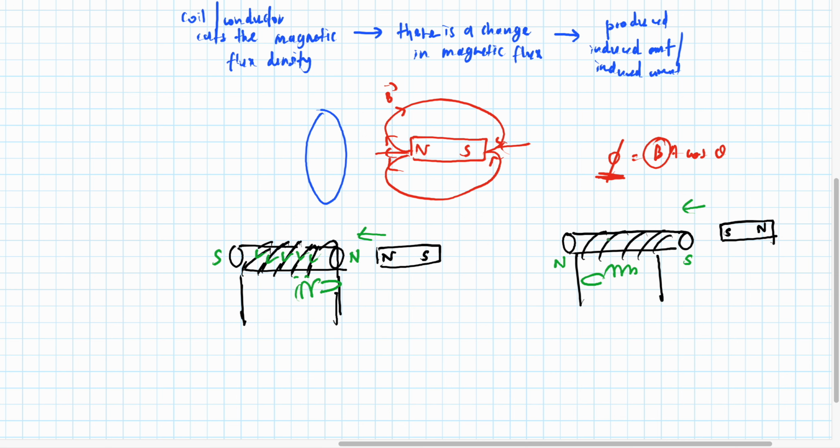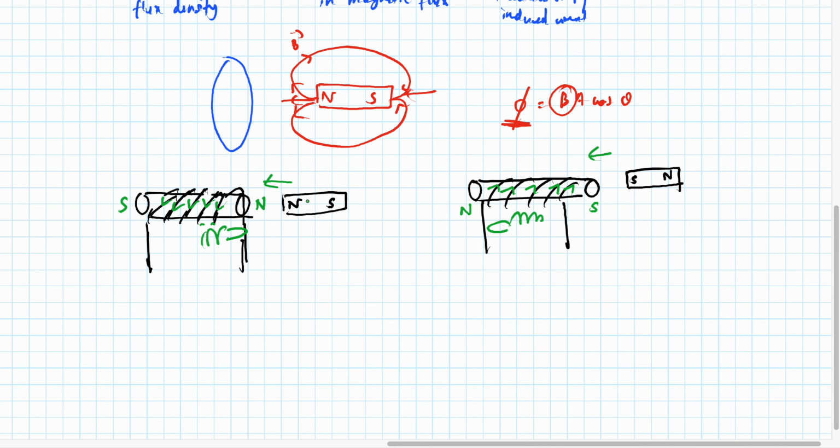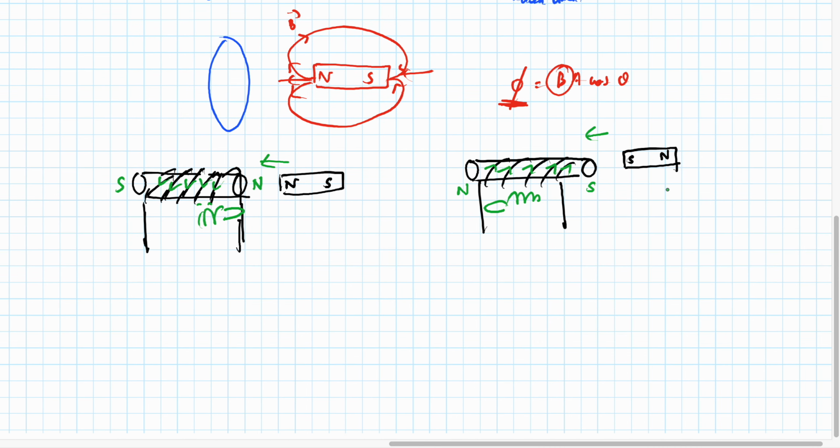And then when you curl your fingers, you will get your current going upward. So that is your direction of current. Okay, so remember, when we push it in, it doesn't want it. So it will become north because it wants to repel it back. And this side will become south because it wants to repel back.